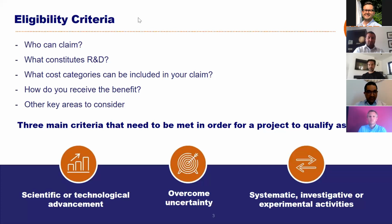Last bit is for companies who are claiming. I had 3 or 4 bullet points on what to keep in mind. What I've seen from the industry and a lot of the clients that I meet, I tend to find that at times a lot of companies miss out on projects that are not internally driven. So it must have led to a project initiated by a customer request, and people tend to miss that bucket. So that's one area. The other area is the understanding between the subcontractors and the day rate contractors and how that has an impact. And like Mark always said, it's always good to get a second opinion because when you've been doing it with one provider by yourself, the rules tend to change and there's a lot of pockets of R&D that people miss out.